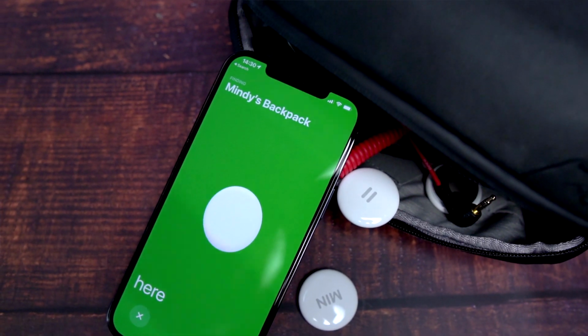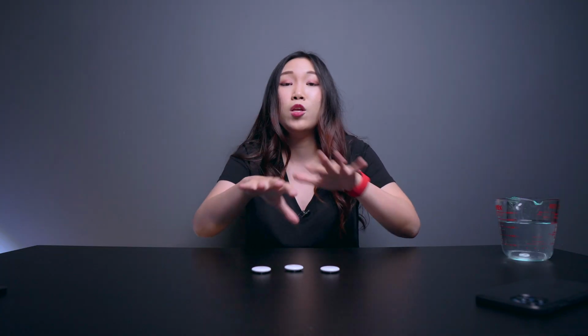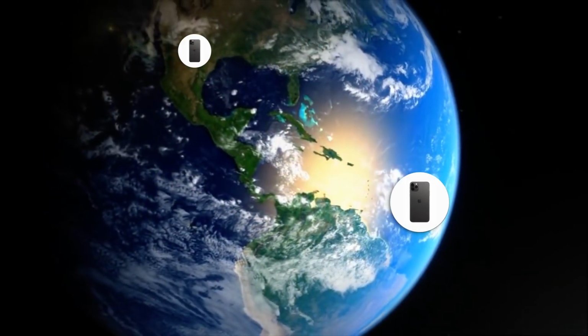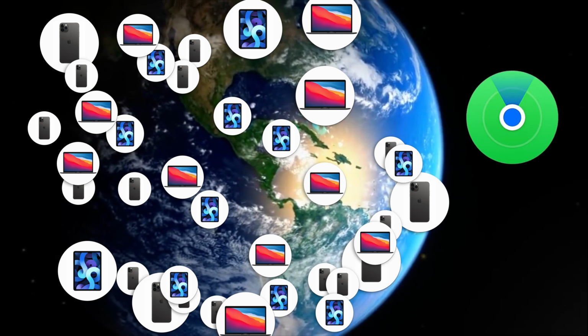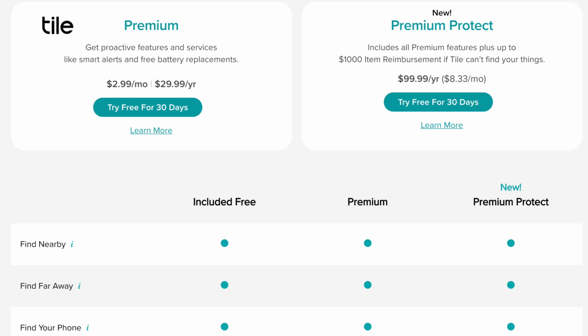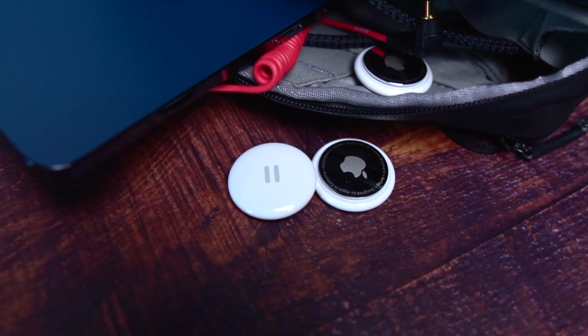Apple has always been smart with their products. With these AirTags, they made use of their existing large network of Apple devices in the world to help you find your items. And unlike its competitors, Apple doesn't charge a subscription fee for you to use them. You simply just have to buy them and you're in. Because if you think about it, with these, you're locked into the Apple ecosystem even more. So there it is. You're stuck in it, and I'm already deep into it.